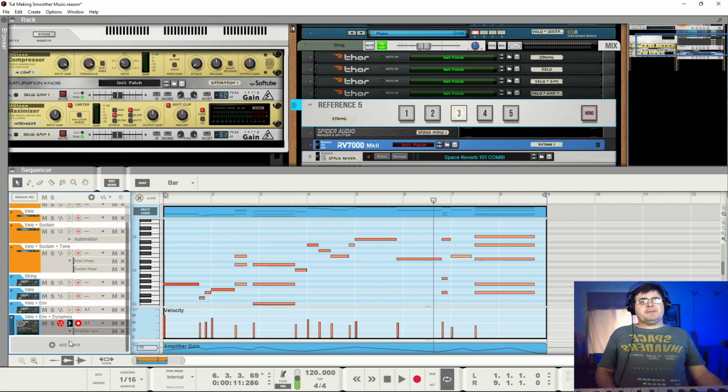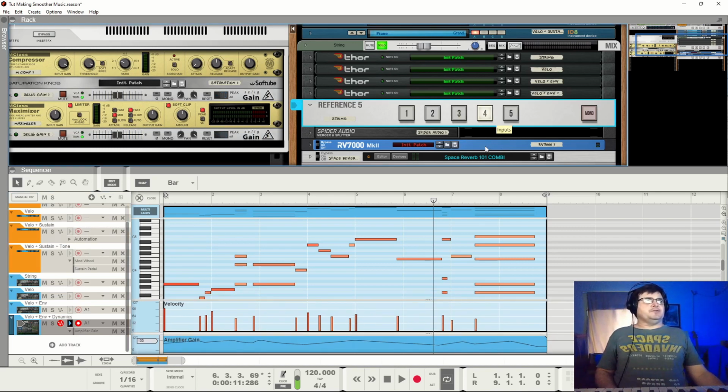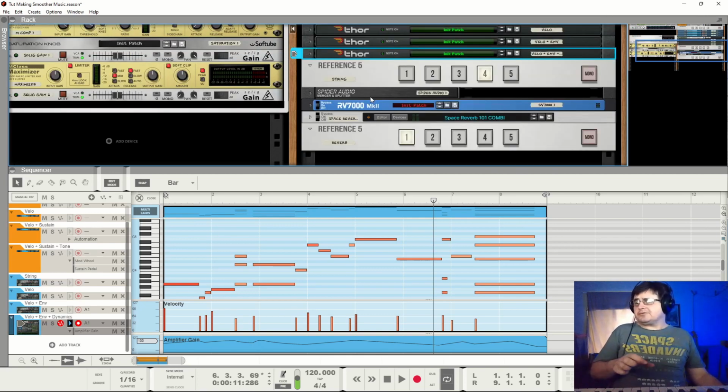But knowing a little about strings, there's another thing that we can do, which is now to actually change the amplifier. So you see that I've taken the gain, which is like a volume knob inside the device. You can use whatever you want, including a volume knob, or add a device afterwards, like a select gain if you're in Reason, but anything that's essentially a volume knob, and then you can automate that, which is what I've done. I've just gone in and given it a curve. See how it gets louder and softer and louder and softer. Let's have a listen to that now.